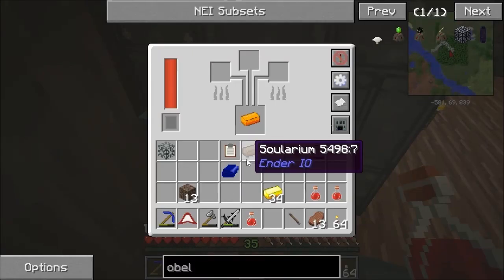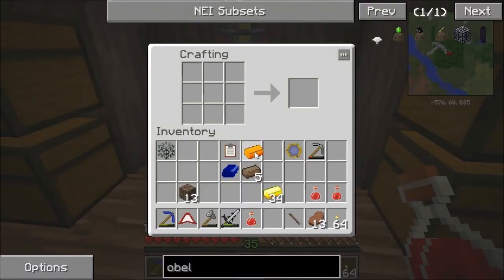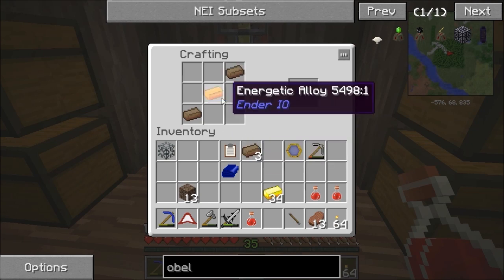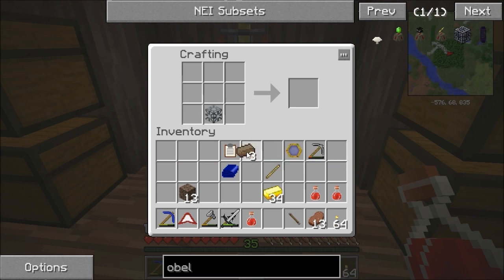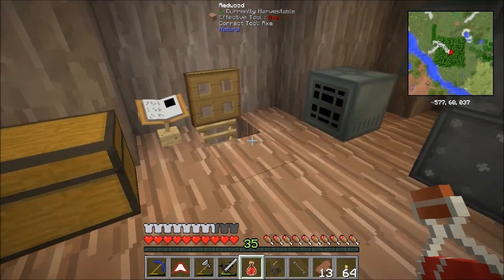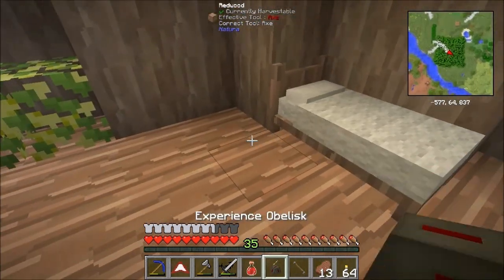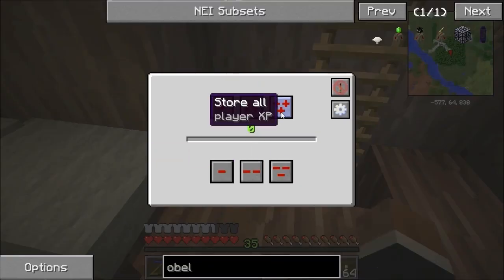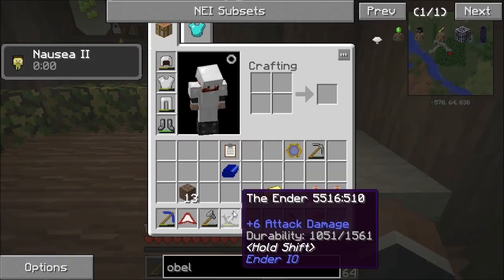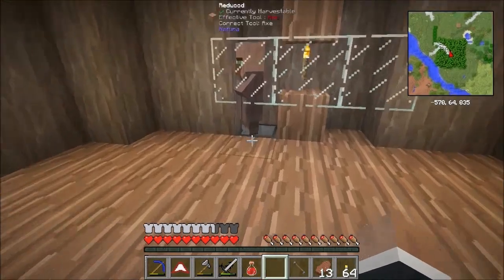There we are then. I've got myself 5 solarium and 1 energetic alloy and a machine chassis. What I can do with that is I can go solarium either side of the energetic alloy. It's going to get me an experience rod, and then 3 of those experience rods on the top gets me an experience obelisk. And what I'm going to do with this for now is put it down here. I think I can pick this up and move it about, so it's not a big deal where I put it. I'm going to leave it there, and I can store all my XP. So now my XP is stored in there, ready to use if I should die, and I won't lose XP when I die. That's kind of nice.